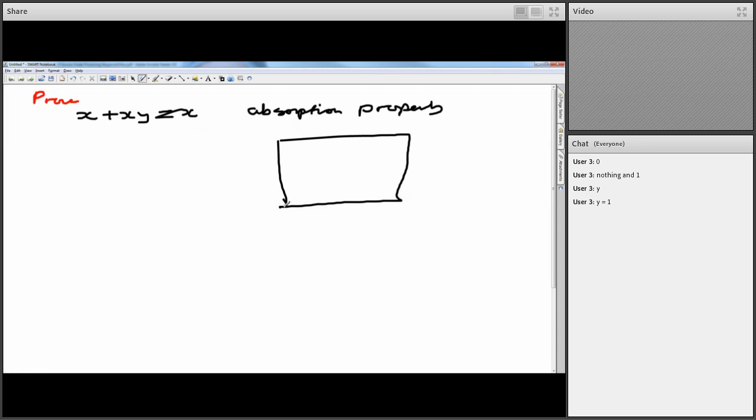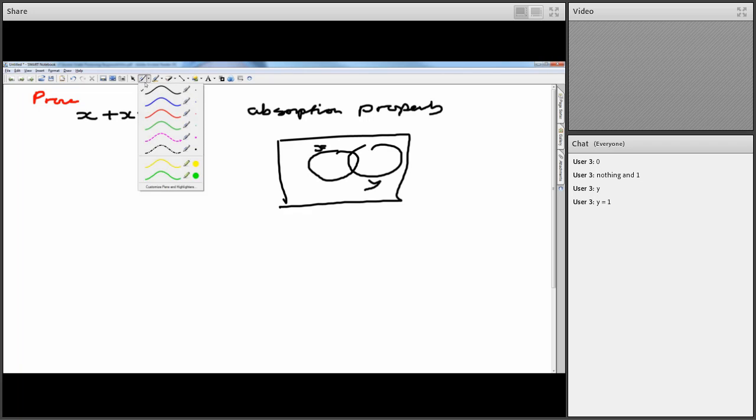To see what it looks like in terms of sets, at least, I've got a set x and a set y. I've got the intersection of these two.